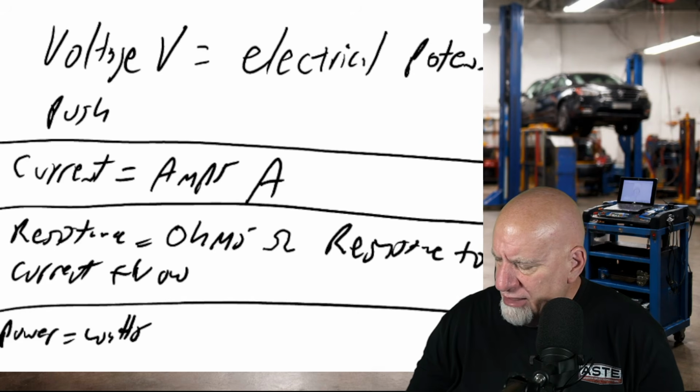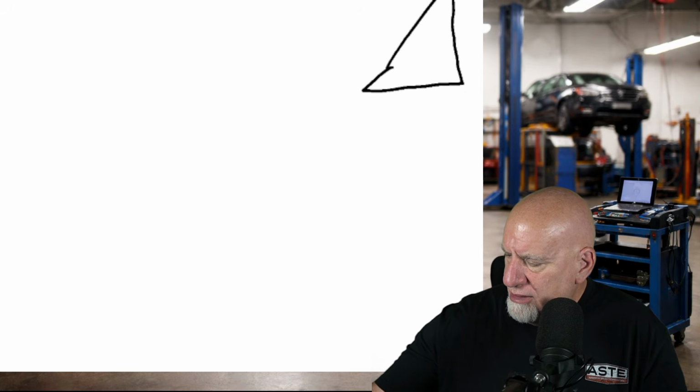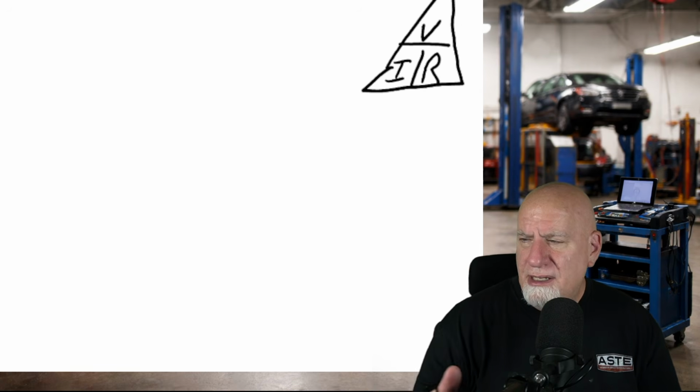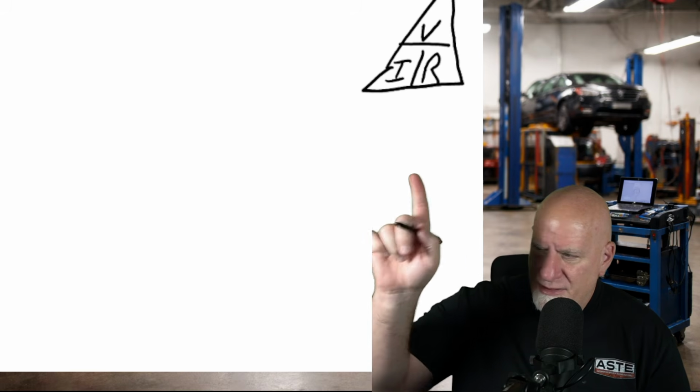I'm going to clear out these annotations. There we go. And let's take a look at Ohm's law. So now that we understand the four main parts in a circuit that we're going to be measuring, let's take a look at Ohm's law. So I'm going to draw Ohm's law up here in the corner, hopefully. It's hard for me to judge. There we go. V over I times R. So V is voltage, I is the amperage, and R is resistance. And there's our Ohm's law triangle right up there, right up above me.